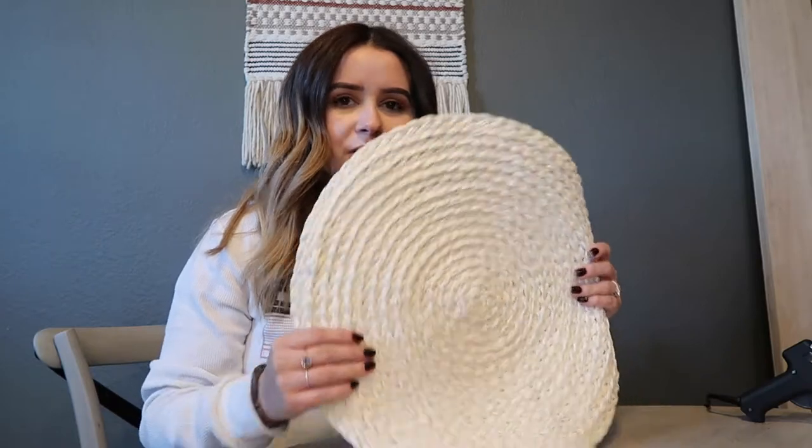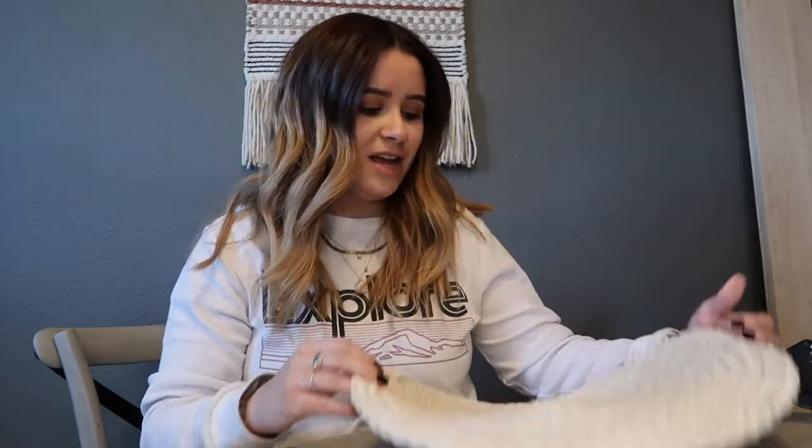Now that we've got our table done and refinished, I'm excited to get this going. Our first project — everything's from Dollar Tree and Hobby Lobby, so it's very easy to get your hands on these items and do it for yourself, and they come out gorgeous. We're going to use these table placemats that go under your dish and turn them into cute, fun, macrame-inspired art pieces, which is going to be a lot of fun.